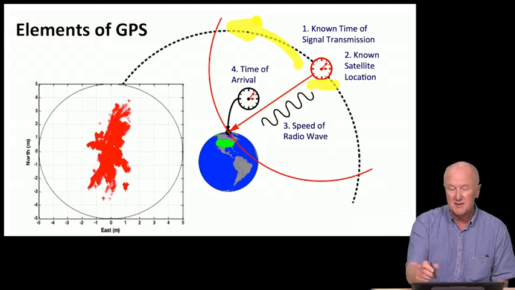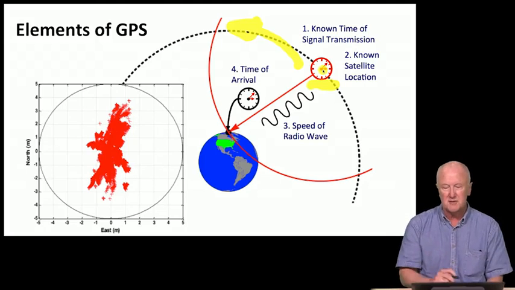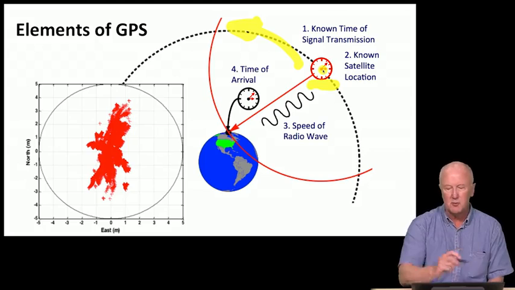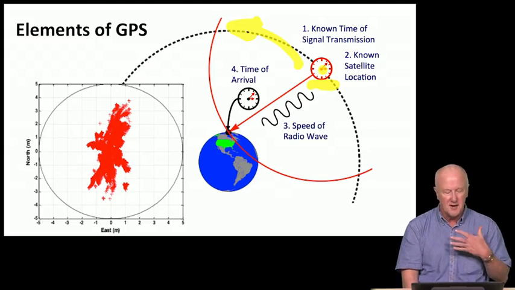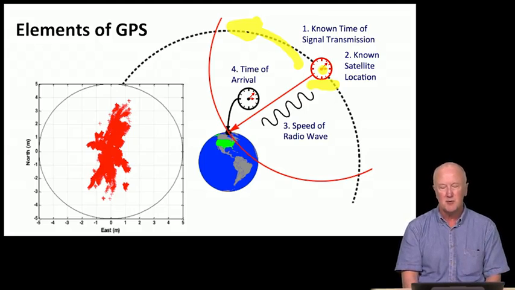So, in addition to the satellite, there are those 2 pieces of information that we already talked about. Item number 1 is knowing the time of signal transmission. So that's that precise clock on board. And you should know that one of the enabling technologies for GPS was how to build and how to deploy and how to engineer space-qualified clocks. And so that's something to keep your eye on.